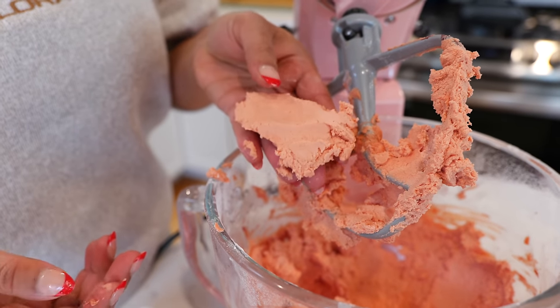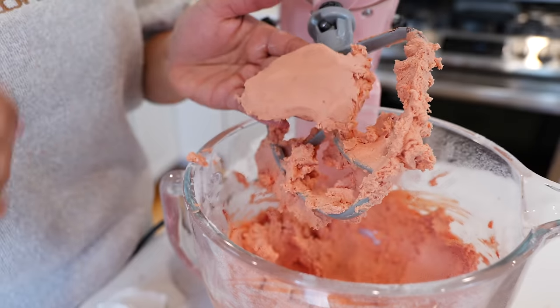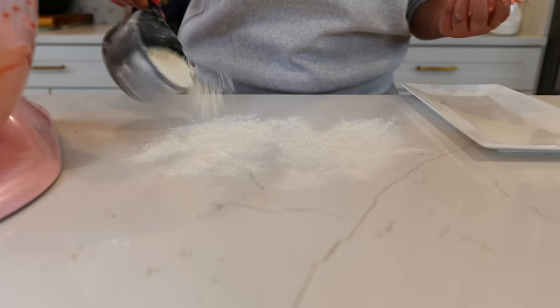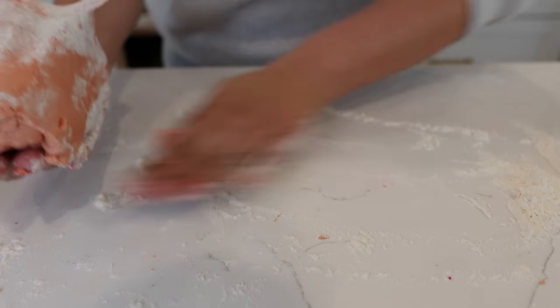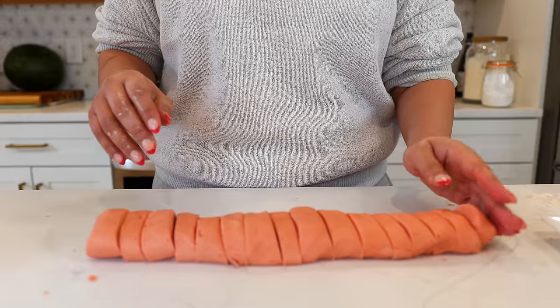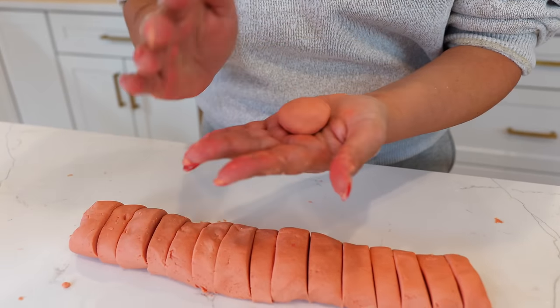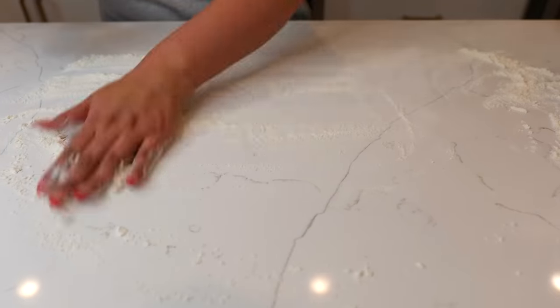The best advice I can give you when making your paste is you might add a little bit more flour — what you want to achieve is when you pick it up it looks nice and smooth like play-doh. Dust a little bit of flour on your clean counter and scrape all of your paste out of your bowl. You don't need much flour, just enough to get that outer dusting so you can avoid too much sticking. If you're following the recipe for eight conchas, slice your concha topping into eight little balls; for 16, do 16. Grab each little piece and roll it up into a little ball.